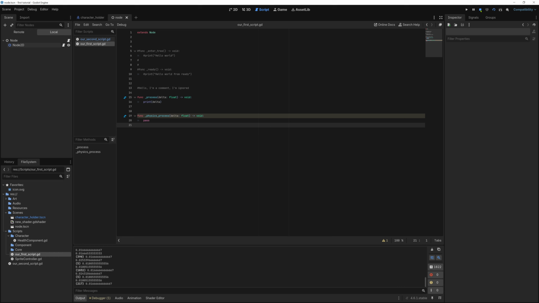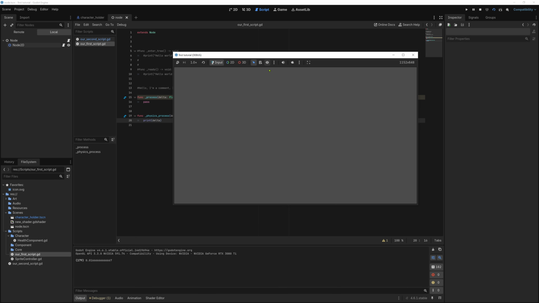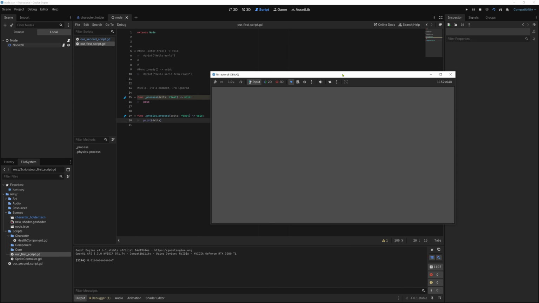Let's stop again. If I now print over here the same statement and we pass the delta, the processing is stable. It's never gonna split. The tick is still the same. This is happening because the physics process is updating the scene based on a frame rate we specify in the project. So it's trying to keep the same frames, the same tick for all the scene.